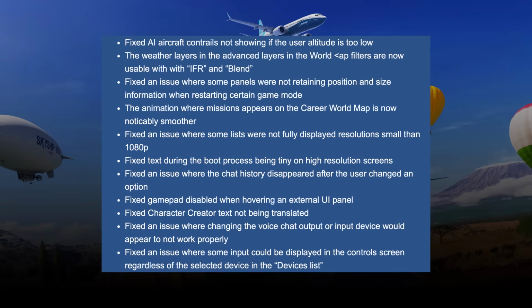Fixed an issue where some panels were not retaining position and size information when restarting certain game mode. The animation where missions appear on the career world map is now noticeably smoother. Fixed an issue where some lists were not fully displayed on resolutions smaller than 1080p. Fixed text during the boot process being tiny on high resolution screens. Fixed an issue where the chat history disappeared after the user changed an option. Fixed gamepad disabled when hovering an external UI panel.